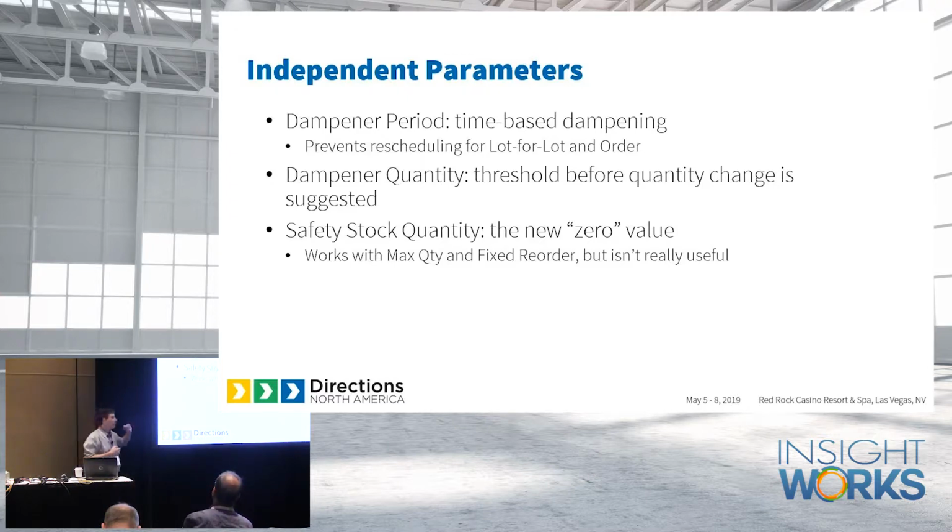Exactly. Now, the way you would use it with lot for lot is, I said lot for lot always wants to pull you down to 0. But nobody really wants to stock 0 and only order when a customer needs it. So you set up a safety stock on lot for lot. And then that's kind of your reorder point. It's kind of like your min-max. It's the min of your min-max.